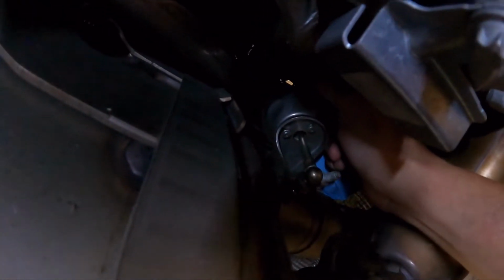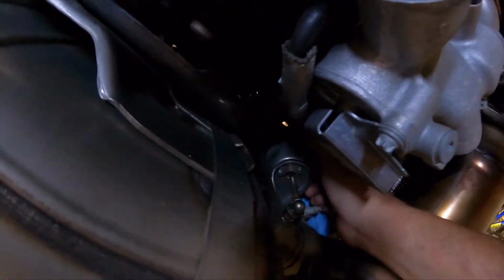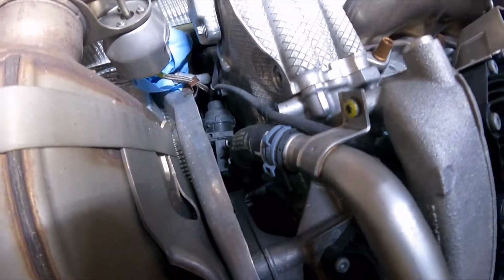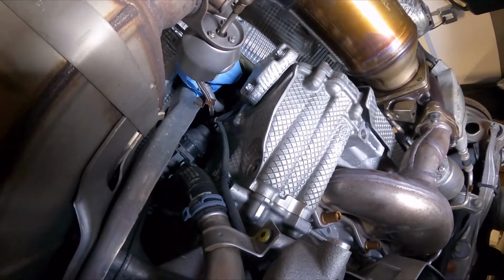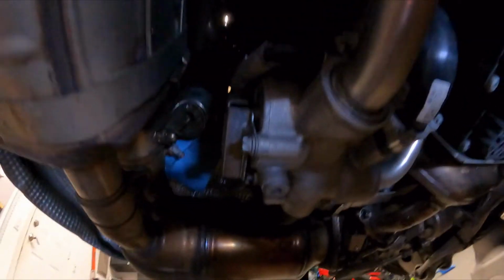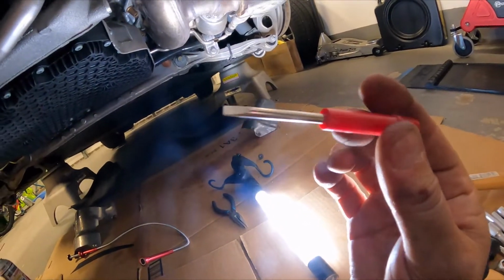Now, the instructions just show the guy using a screwdriver or something, but you can't really see up there. I think from what I've read, you could just pull these things out, so I'm going to give that a try. If I can't just pull it out, I may use a plier to gently lift it out. And if not, I will try to figure out something else. Stay tuned.